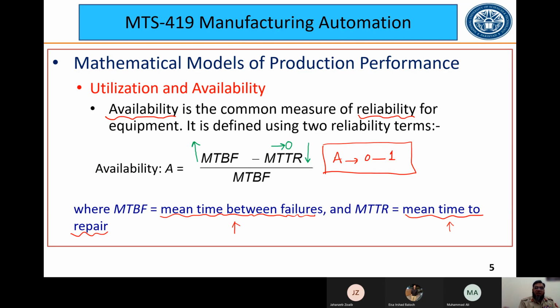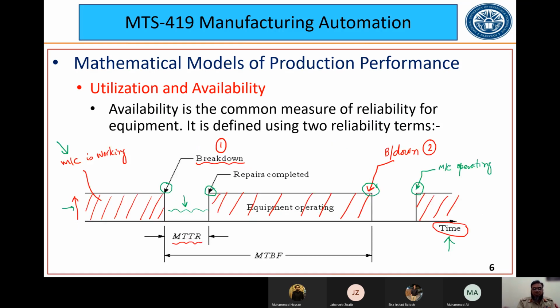ठीक है? And if this mean time to repair जो है ये आपका increase हो रहा है, तो then your availability would be reduced. So mean time to repair 0 का मतलब ये है कि your machine is not failing at all. So it is available to you for 100% of the time. So this is the definition of availability, which is defined in terms of mean time between failure and mean time to repair. So we are going to solve an example also for this, and you will exactly come to know what effect we will see when we have increased mean time between failure and reduced mean time to repair.